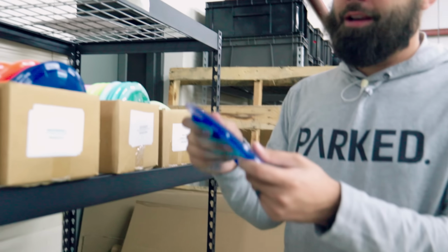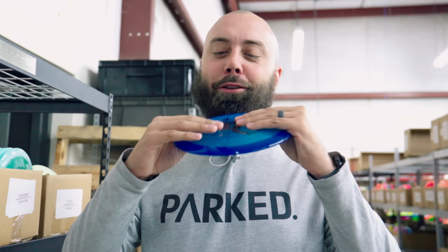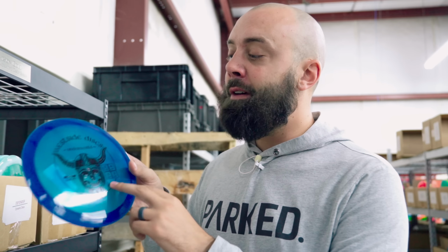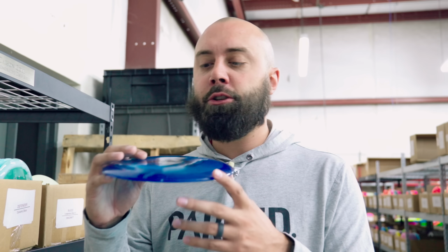The Underworld in the Elastoplastic. Now, this is such a cool plastic. I mean, look how flimsy that is. Super, super great. Underworld, another great understable fairway driver, 7, 6, -3, 1. If you're looking for easy flip up and distance, if you have a slower arm speed, this can be a really straight flyer for you. Kind of a cheat code in the woods. But this also, for a more experienced player, could be a roller option. If you don't have a great forehand, really great turnovers.